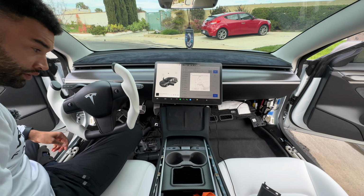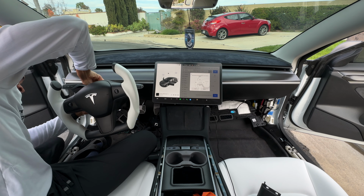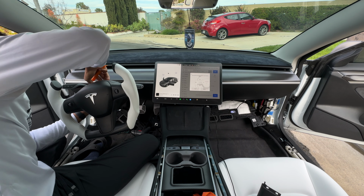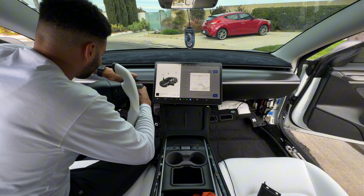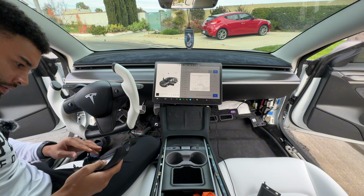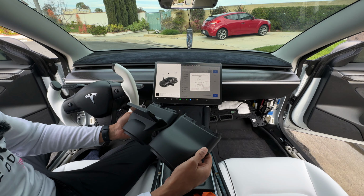Don't get mad. So I'm basically trying to pry this open right now. I think, look at that, you little B word. There we are. About friggin' time. So that's supposed to be a direct replacement.